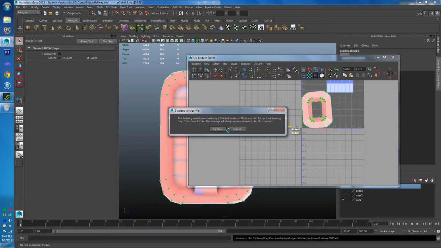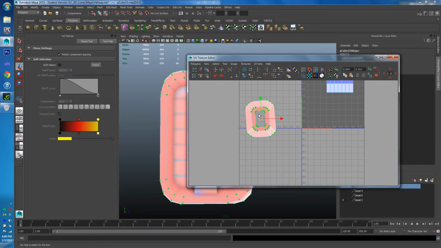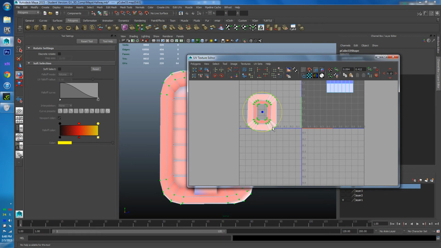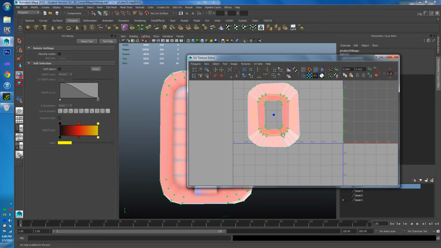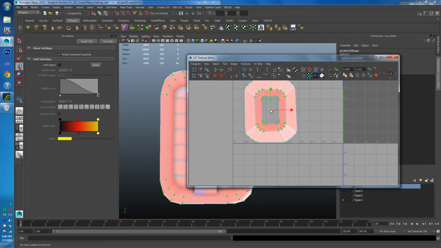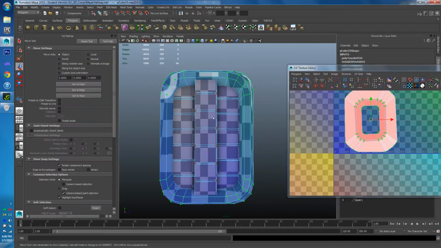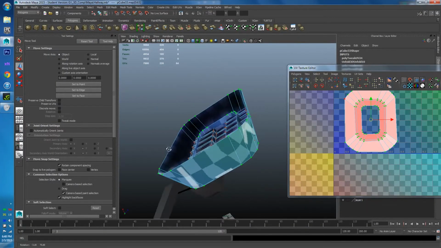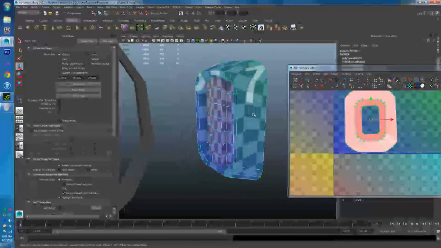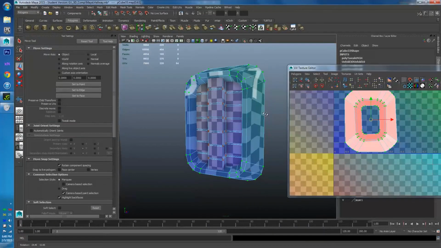unfold. Thank you for autosave. Man, I should be using autosave all the time. So useful. You can see we get quite a bit of distortion still, so I can turn on my grid mode, and we can see that yes, there is a heck of a lot of distortion going on here.